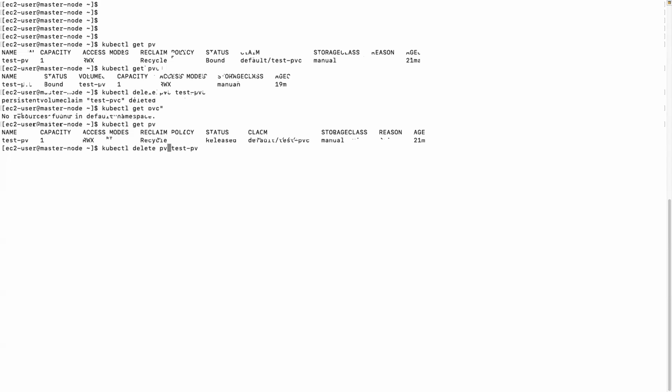Deleting, creating, these commands are simple in Kubernetes. You don't need a separate learning. You will get used to it. Creating the object, getting the object, deleting the object: type of the object, name of the object. But the concepts are the ones where we need to focus. Okay, it's all cleared up.